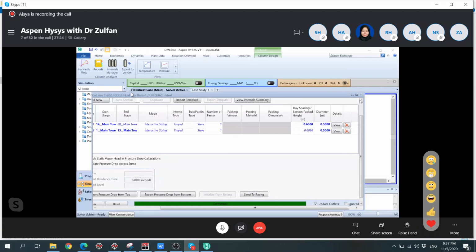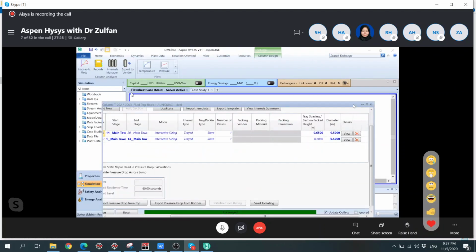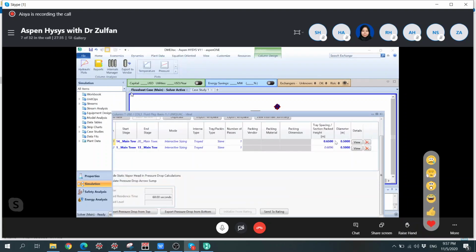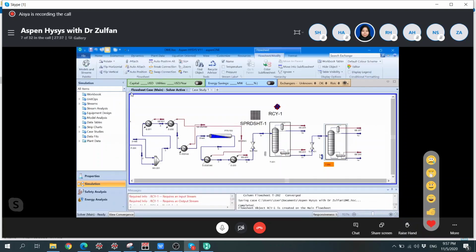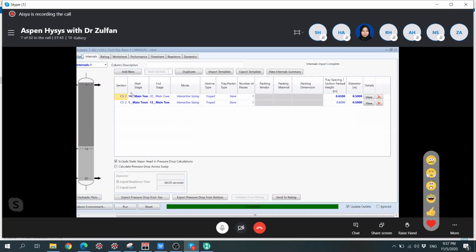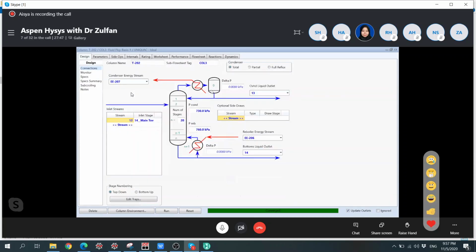Then, what is happening? You can click column environment, design, monitor.